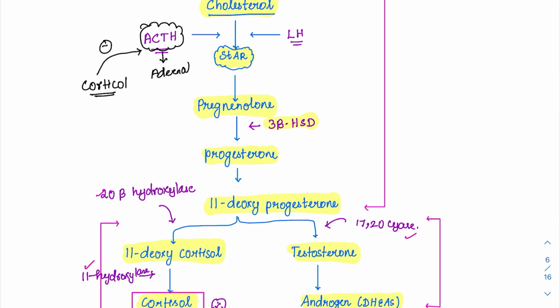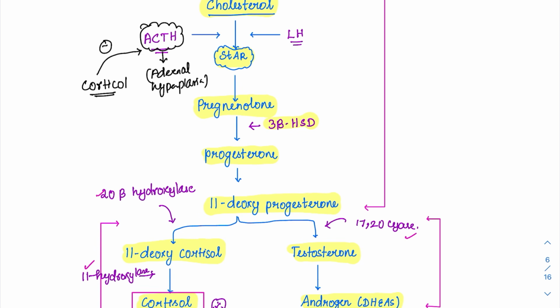Why is it causing hyperplasia? It is going to stimulate the adrenals, asking them to make more and more products, but there might be an enzyme deficiency through which it is not produced. If the end product cortisol is not available, it is going to produce adrenal hyperplasia.